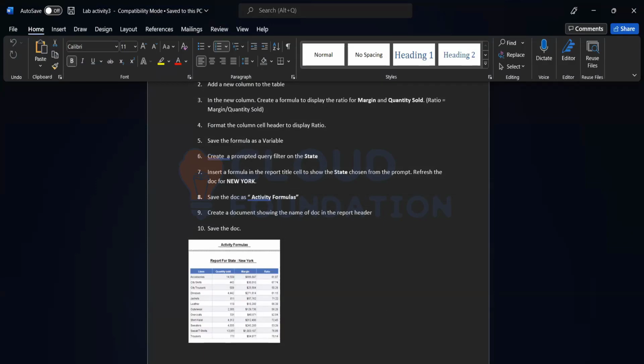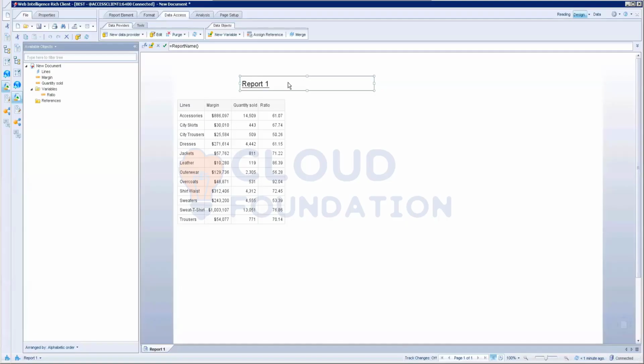But we should not give New York here. Instead, we should write some formula so that whenever we select Colorado or Canada, it changes. If we just give New York and we select something else, it will not change. It will be static. So whatever response the user gives, we should get it here. So let's try how to do that.